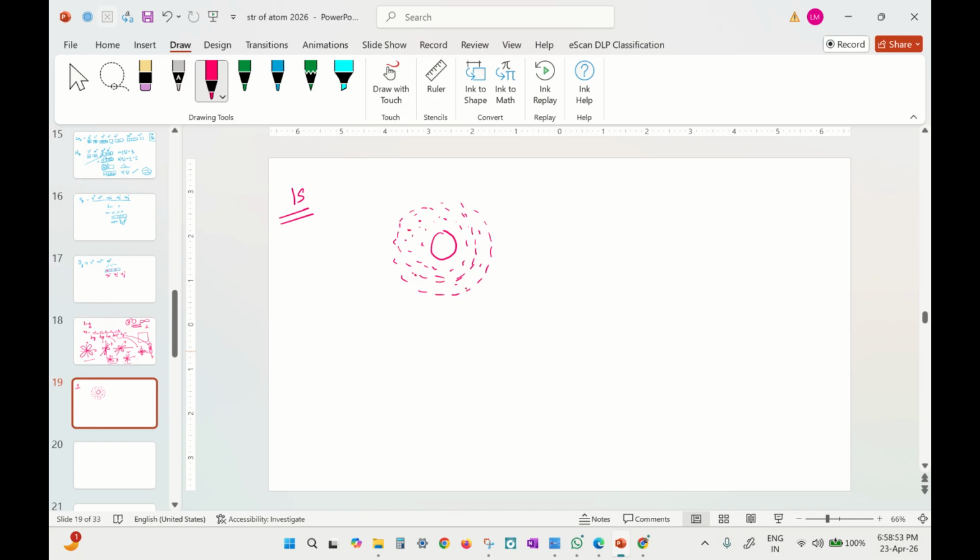Can the first shell, S subshell, have so many electrons, children? How many electrons are there in S? But I've done so many dots. These are nothing but plots. Where the electron is, I am going to put a dot. In the next instance, the electron is going to move around. No, the electron is not stationary. So it will be found somewhere else. It will be found somewhere else.